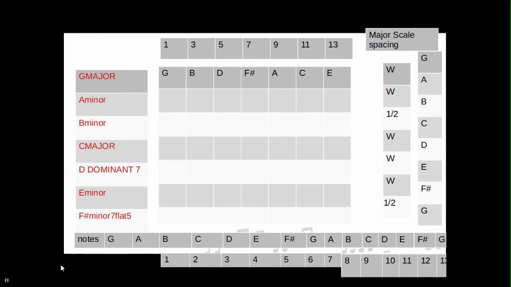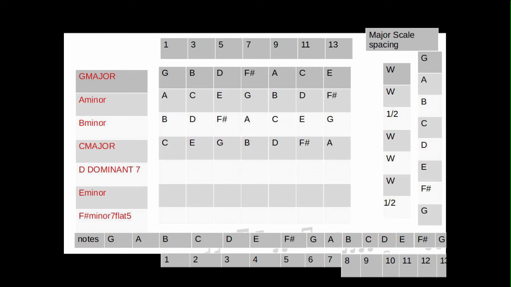So let's do that. B, the number shifted over to where they're underneath B is 1. So we see B right next to B minor. We have B and D. The relationship from B to D, if you look over on the right, there is a half step there. So that means it's a minor third. That makes B a B minor. That's why it's a minor, it's because of that relationship.